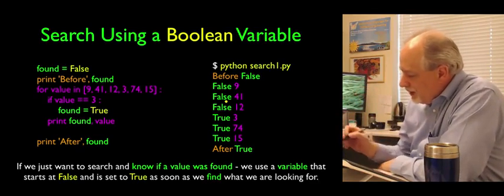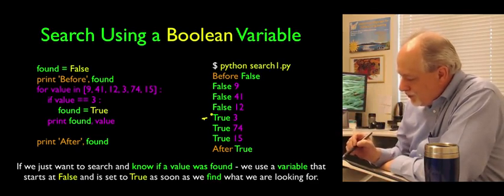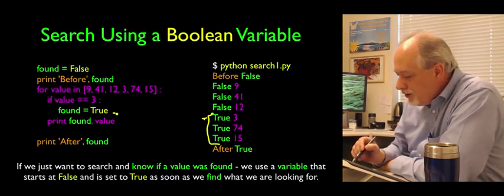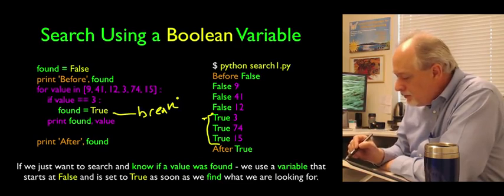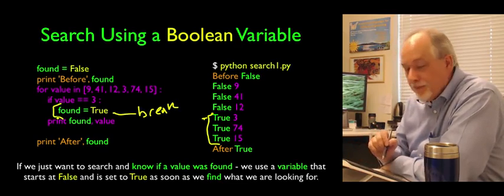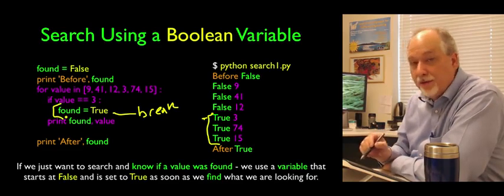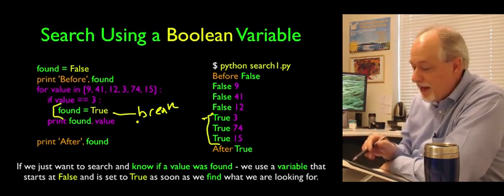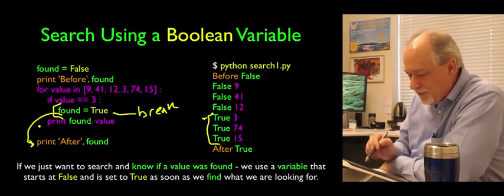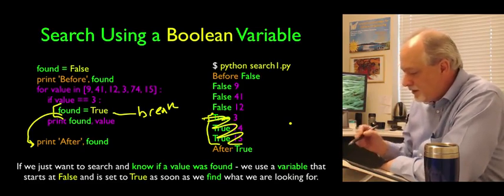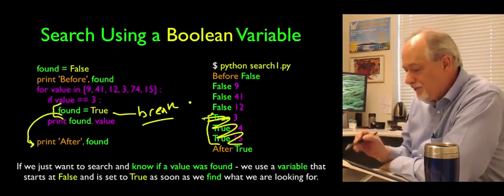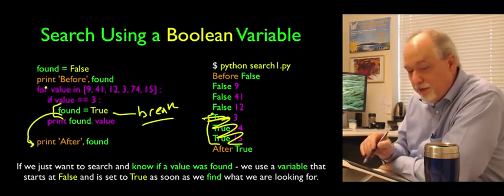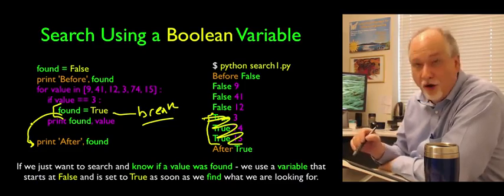So if you think about it, once you hit true, there's really little point in looking at the rest of them. There just is no point. So we could put a break right here inside this block. You say, look, I'm looking for a 3. All I care is whether I found it or not. If I find it, I mark it true, that I found it, and I get out of the loop. Why bother doing all these things? Just get out. Okay? So don't worry about it. I'm just pointing out that that's one of the places where break could be used. The loop functions either way. It just looks through all the rest of them as well.